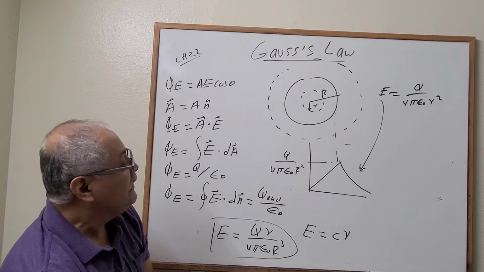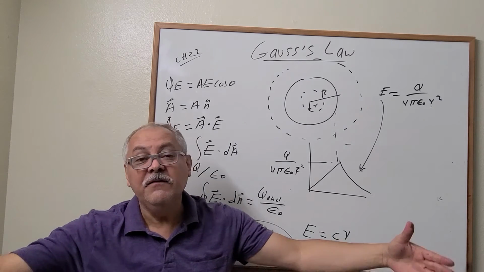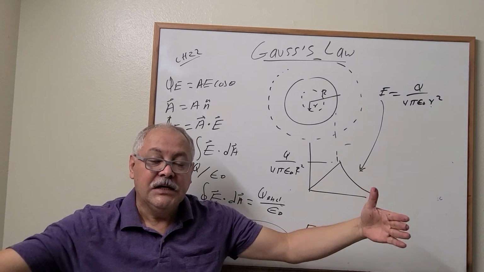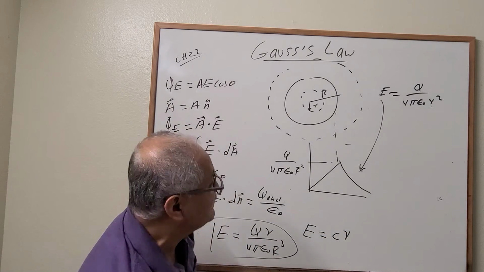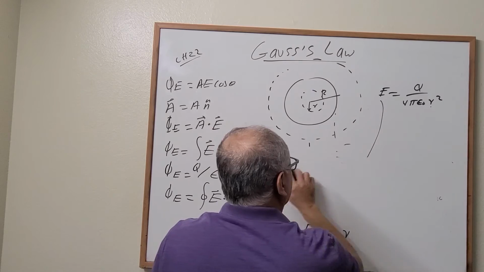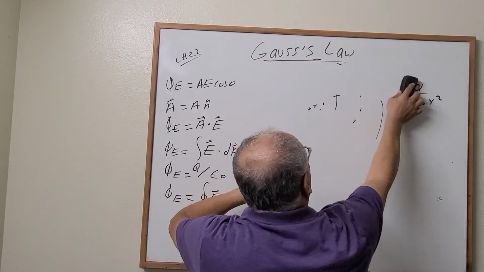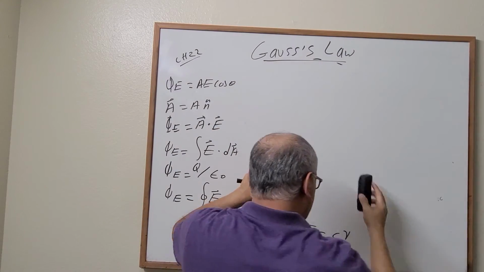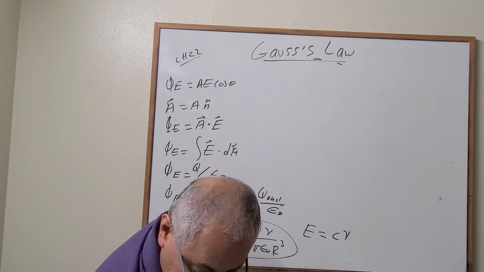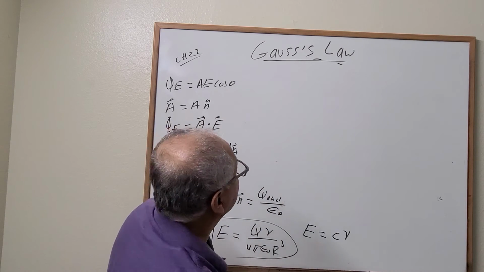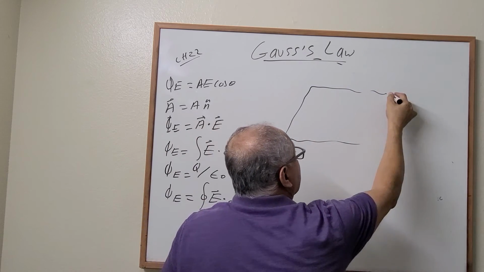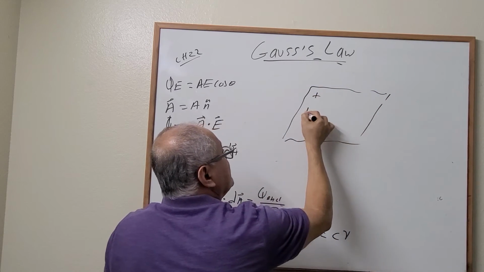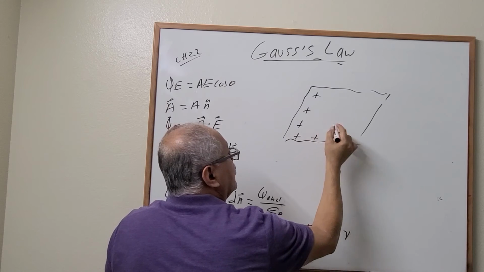That's going to be an infinite sheet, right, which is charged. Okay, let's do it. The last example. We have this infinite sheet of charge, right? Imagine this is the surface right here, correct? This is positively charged, okay, correct.